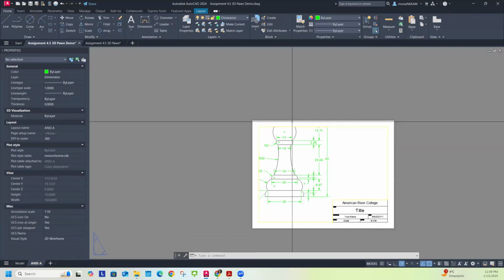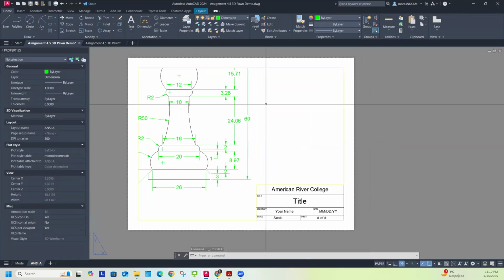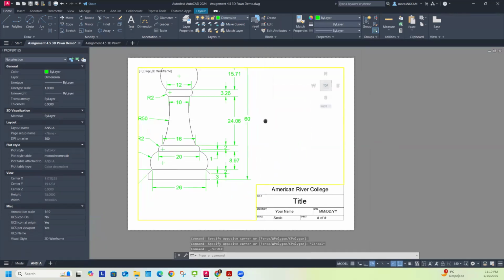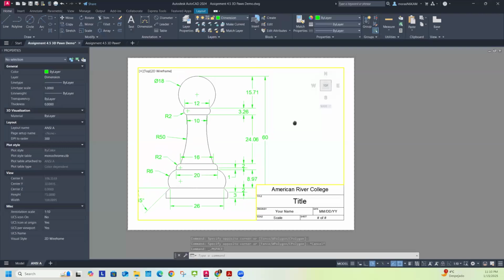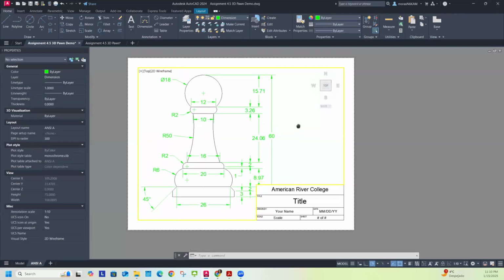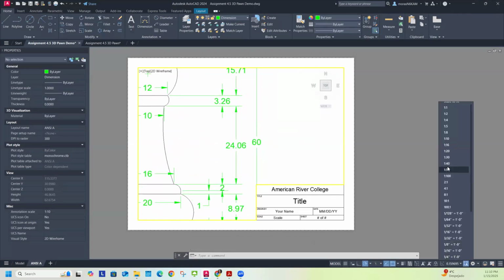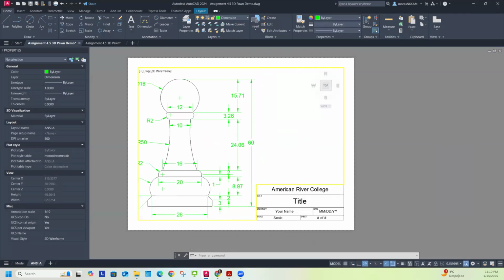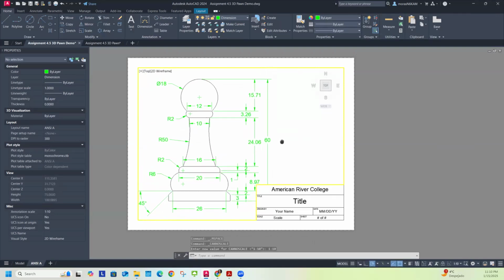Double click out of the viewport. And then now I'm going to double click back into it. And it is a bit difficult to fit with the dimensions.